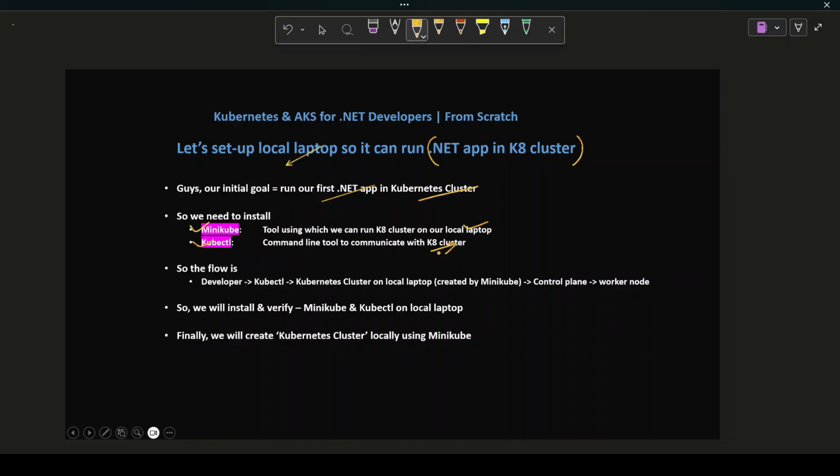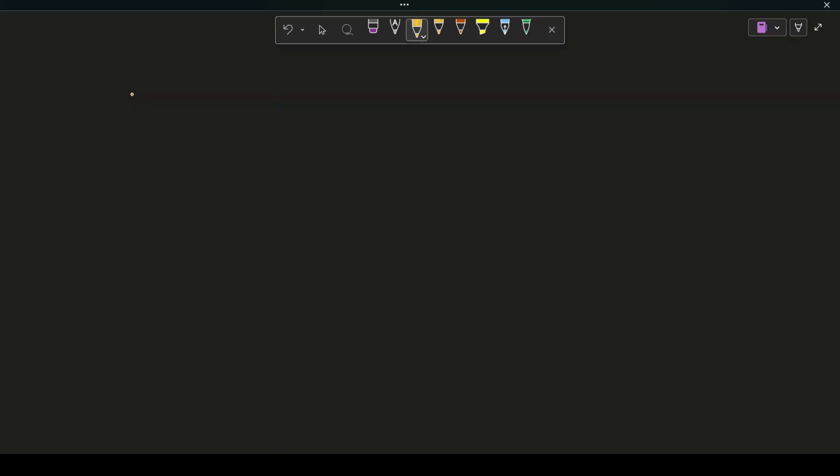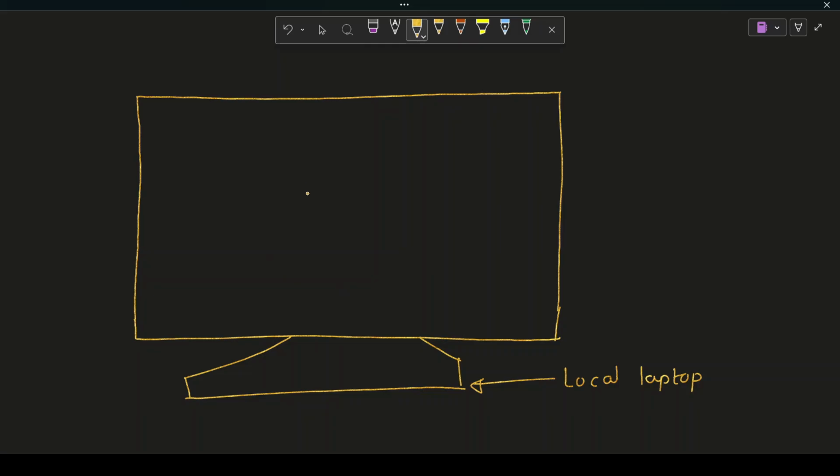So I know guys this is confusing, so let's try to understand it with a diagram. See guys, let's say this is your local laptop, and obviously in this local laptop you need to create Kubernetes cluster, so that in that Kubernetes cluster you should be able to run your first .NET application, right?